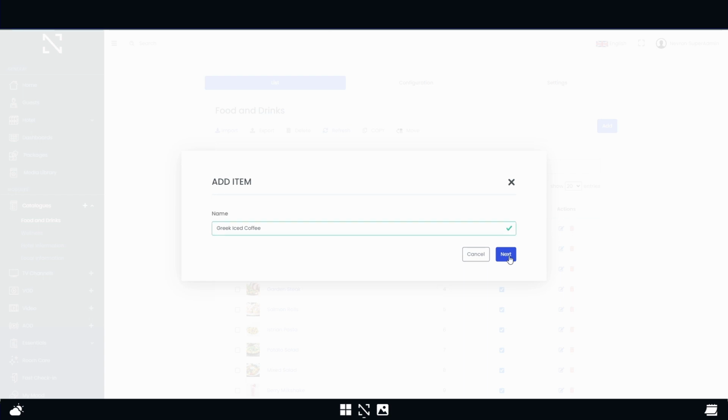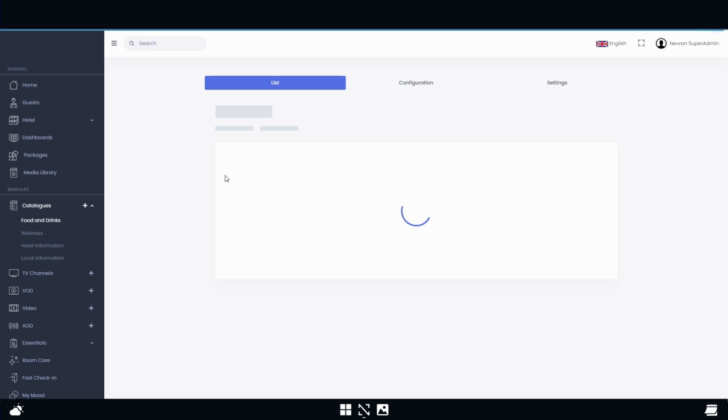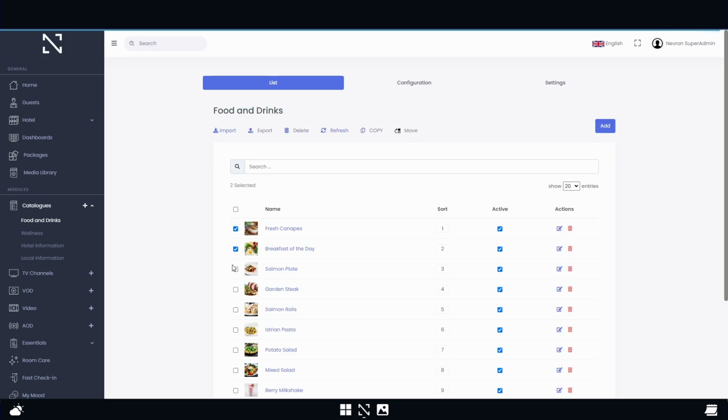You can further configure item settings in the item list. You can select one or multiple items and delete them using the Delete button at the top of the list. Alternatively, you can delete an item by clicking the red trash can icon next to it. Items can be organized by adjusting the numbers in the To Sort column. You can also enable or disable items by clicking the checkbox in the Active column.